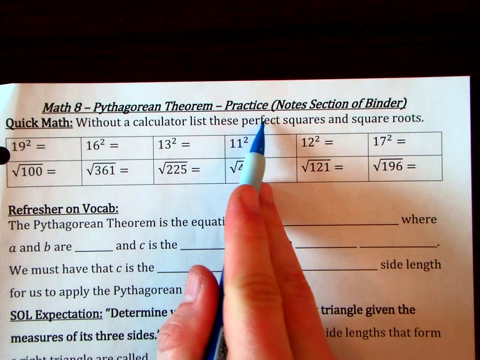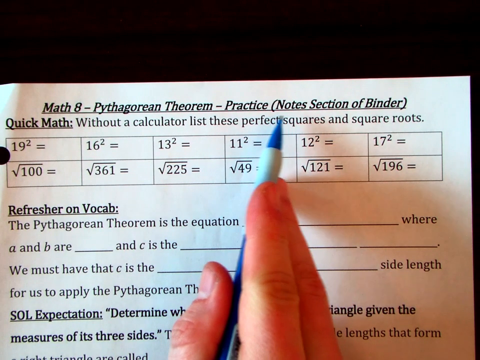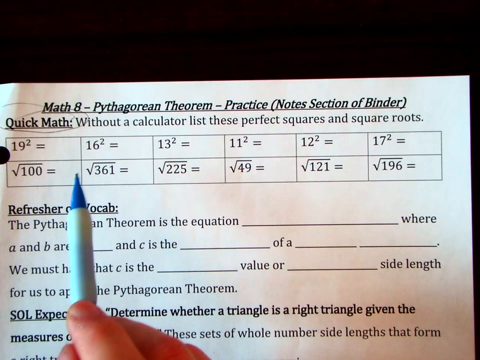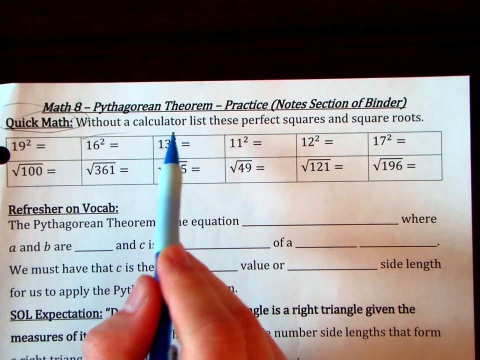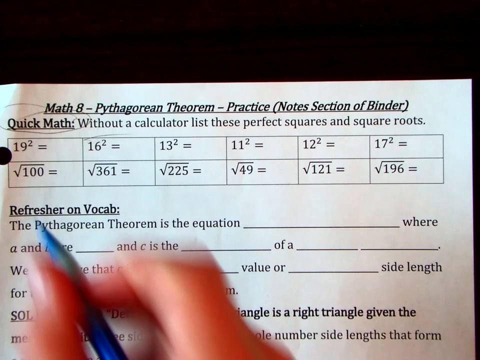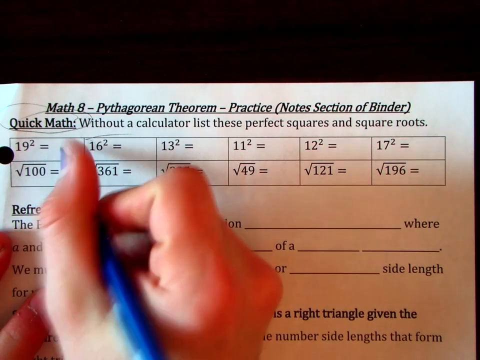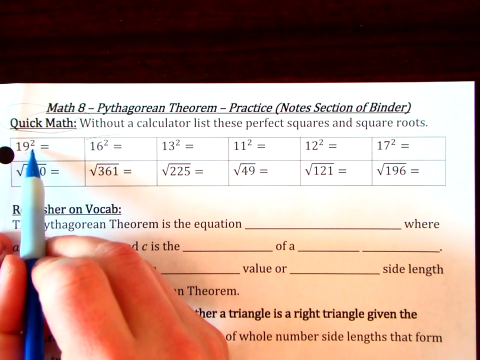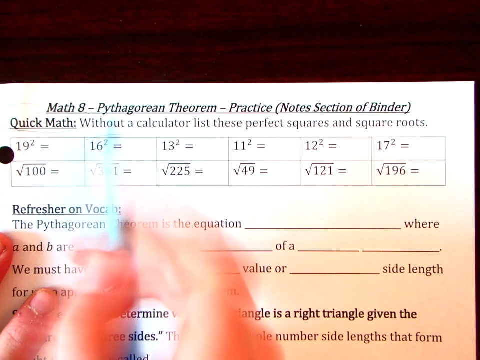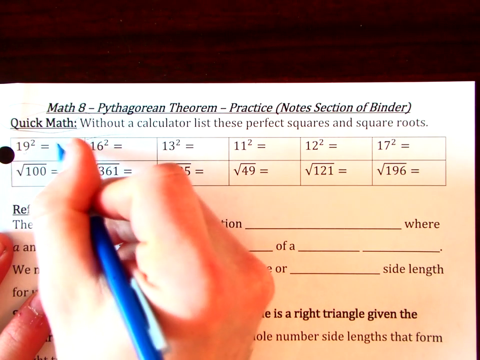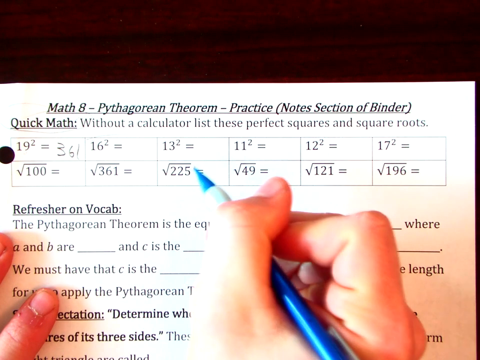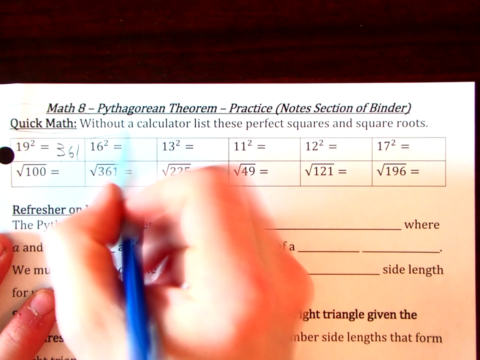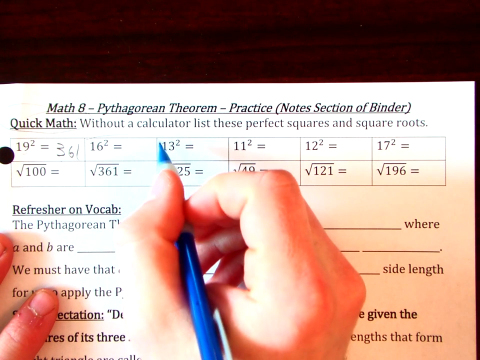This is similar to the notes that we had before, but I want to be able to do some quick math without a calculator. So, again, you want to have your perfect squares and be able to multiply against the 2 in the exponent. Again, you're doing 19 times 19, so you are doing a perfect square. You end up with that result of 361.